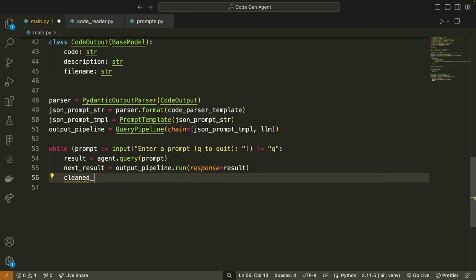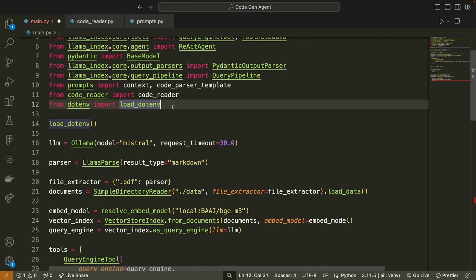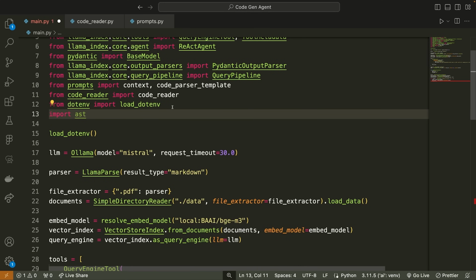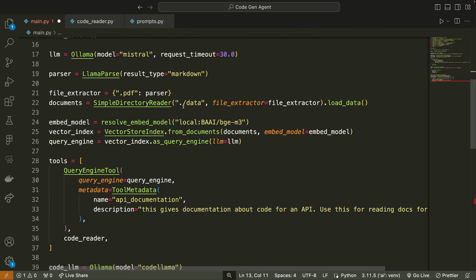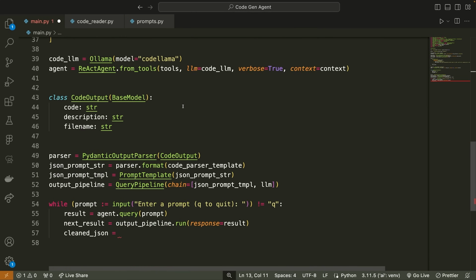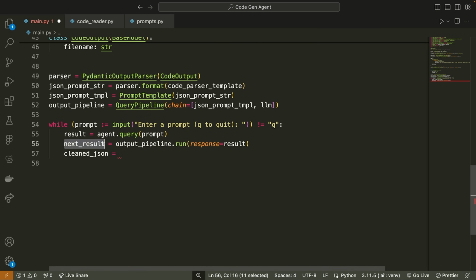We're going to say our cleaned JSON is equal to, and we're going to go up to the top of our program, and we're going to import AST. Now, AST is something that's going to allow us to actually load in Python code. So what we'll do is we'll take the output from here and we'll load it in as a Python dictionary.